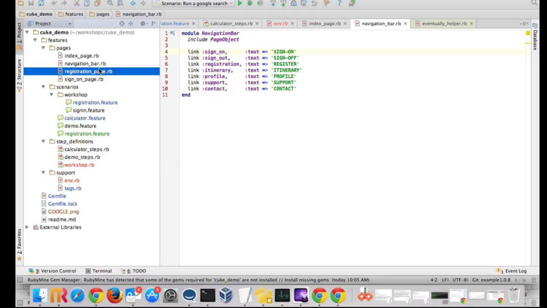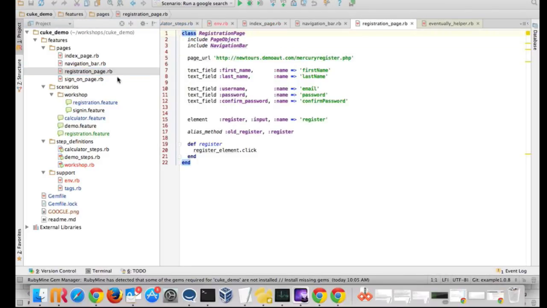If we go to a page that actually has some more interesting stuff on it, like the registration page, we see here that we're just including the page object. We're including the navigation bar. As you have a lot more pages, one thing you can do is have a super class that you just include the page object in, and have a lot of common stuff that would be across all pages, such as ways for filling out the data or getting particular information, and you can just subclass that with whatever your actual page name is.